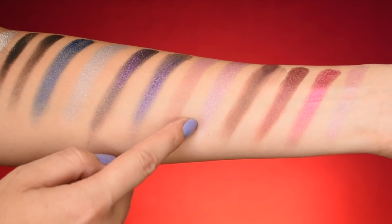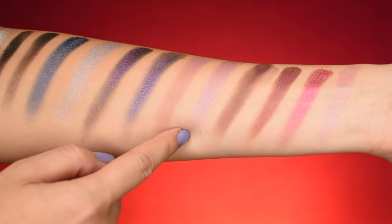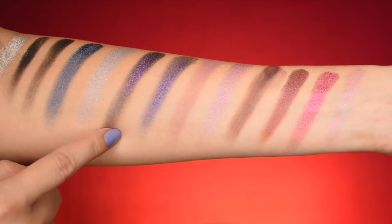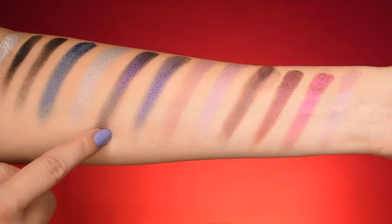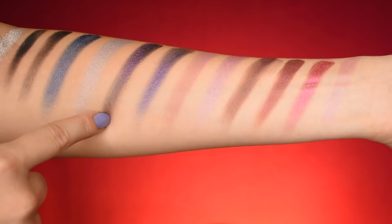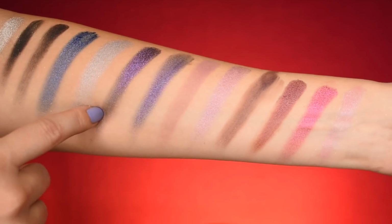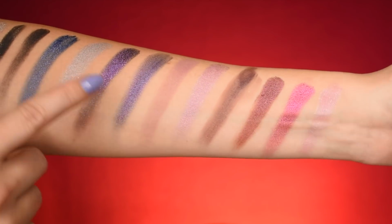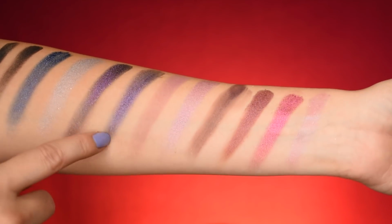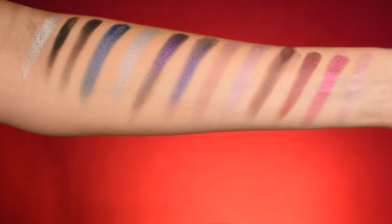This one is Trixie versus Gigi. Gigi is matte, Trixie is shimmer. Not too intense, but very nice. These ones are probably the most similar in the palette that I saw, these purples. That is Villain versus Shady, I'm gonna censor it, but Biatch. So those two are very similar. This Shady one is very much like the older sister of Villain, because it was more pack and punch, pack and pigment, more glitter, and this one has more of a pink undertone. So very similar, but also I can tell the differences in those.